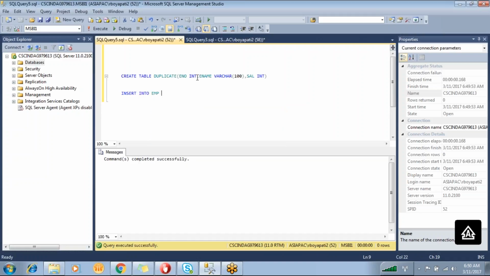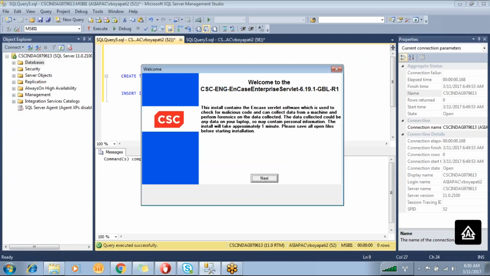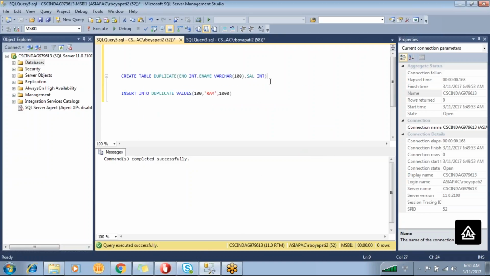Insert into emp values 100, Ram, comma 1000 salary. Okay, so the table name is duplicate. Because in interviews they will ask this question.